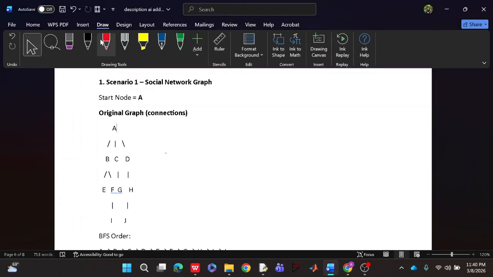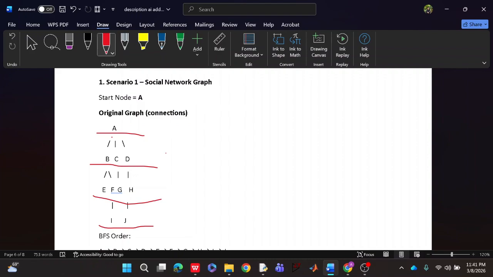Okay, so how we create levels is like we see the root node as our level one, and then all of its children are level two, and then their children are level three, and then their children are level four, and so on up to the termination node. Termination node is basically the node that is at the end. This is a binary tree basically. So BFS is a type of searching traversal algorithm in which we go level by level.